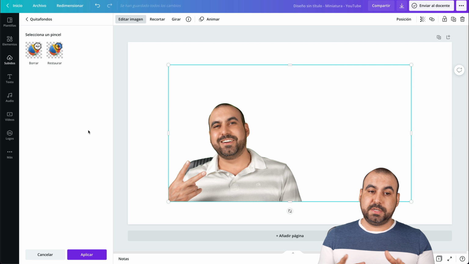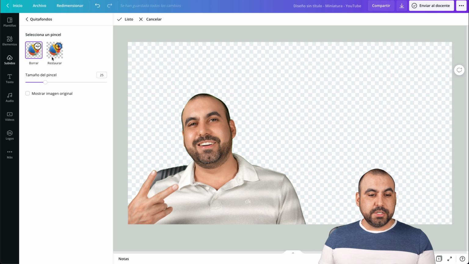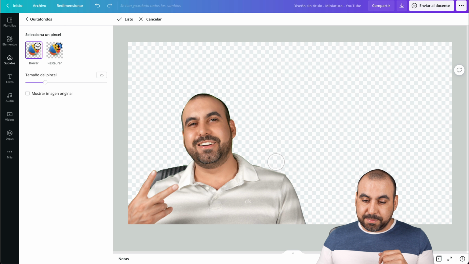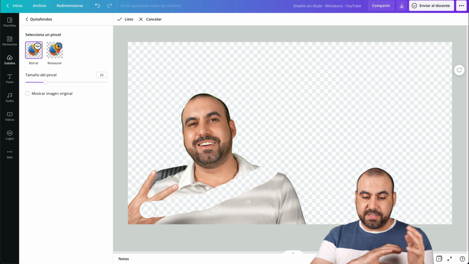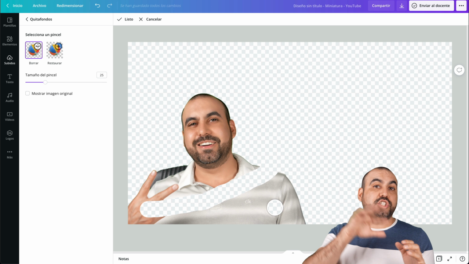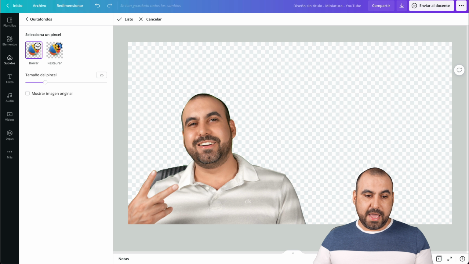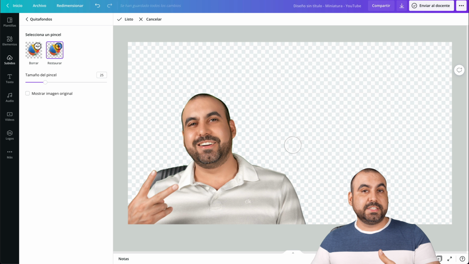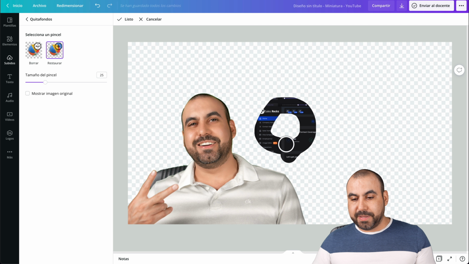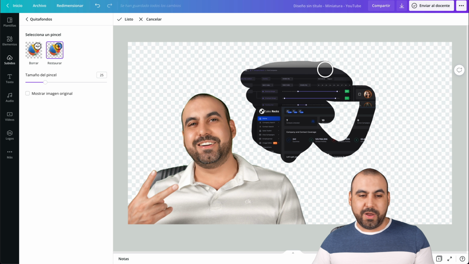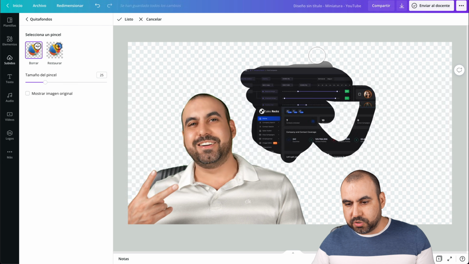And again, what tools does Canva provide us? Well, we can erase something or restore. So in this case, I selected remove, but this type of tool doesn't smart select. If I click on something, it's just going to remove what I select. Did you see that? If I just do one click, it's not gonna smart select a section. So I'm gonna Command C that. And if I want to restore something, so let's just say I want to restore a part of the other places, the thumbnails that I want, well, I have to drag this and then remove what I dislike. With this, there's no smart selection.